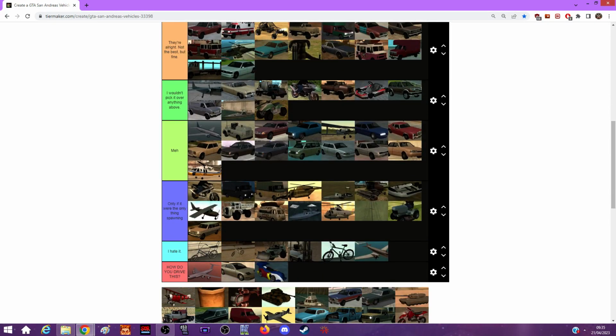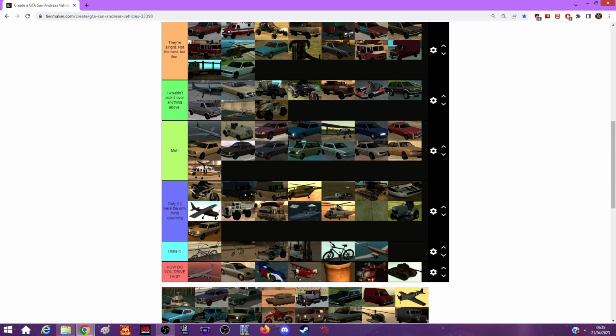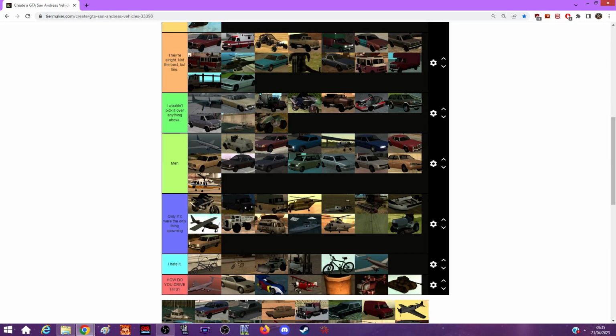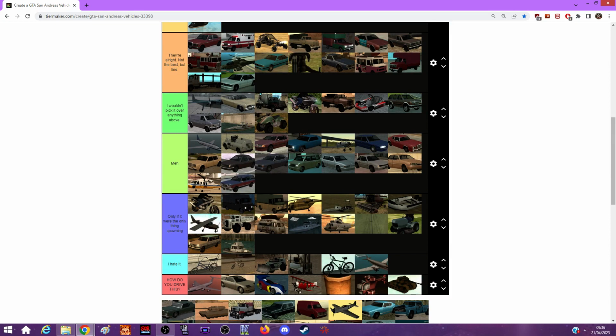The RC cars are going to go in here because you can't use them. You can never drive them. And fuck the RC plane. And fuck Zero. I hate him. This is going in the only thing if it was spawning category because it's slow. It's the Reefer, I believe. The Regina is going in the meh here. The Regina is surprisingly rare too, but it's not great. It's kind of slow. It's not something I would want to drive.